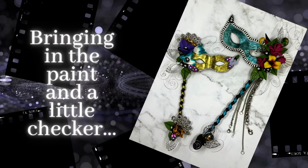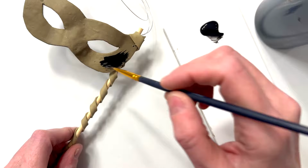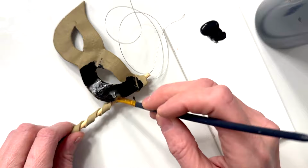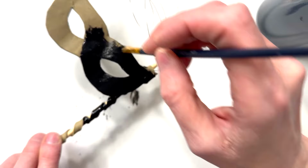Okay, so this mask is now all baked up, and we're gonna bring in some black, and I wanna say this is kind of a matte paint. This is acrylic paint, so it's a flat black, I should say. But we want that so that we can go ahead and put our really shiny colors onto it. And so I went ahead and painted this whole thing as much as I could in my black acrylic paint. And I'll do both sides, and I'll even do the stick that it's attached to as well.